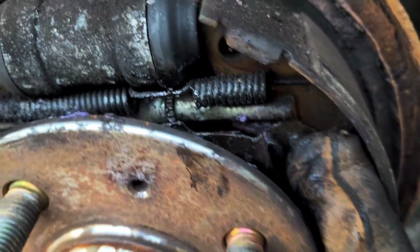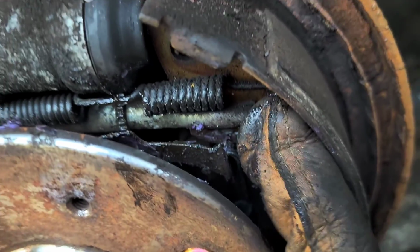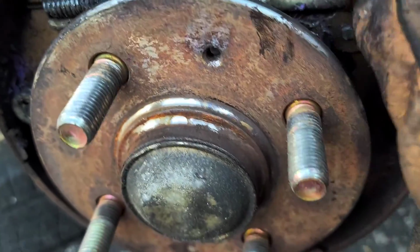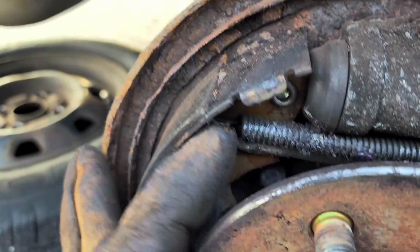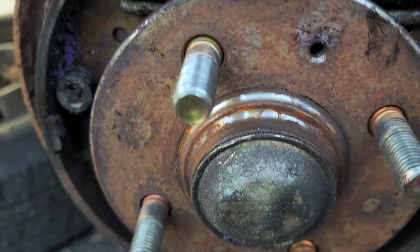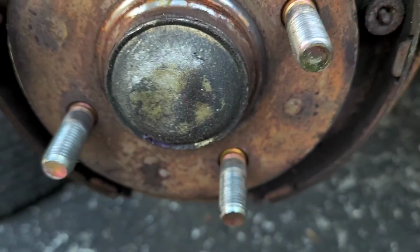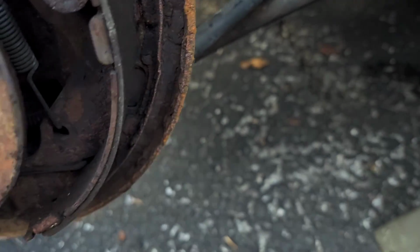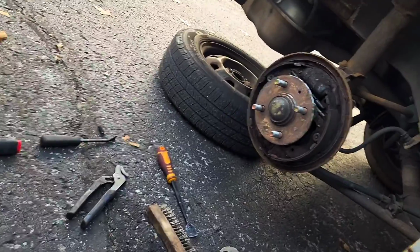So this little piece, it's fitted into a slot on this thing. So I want to make sure that when I put this back together, that is there. I don't know what this one is supposed to look like, so I'm just going to have to wait and see. So first, I'm going to take that little spring off with a pair of needle nose pliers.